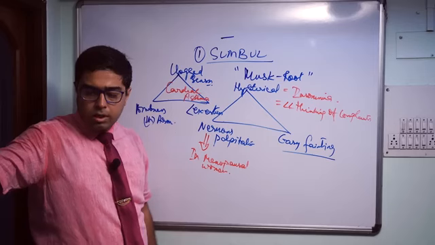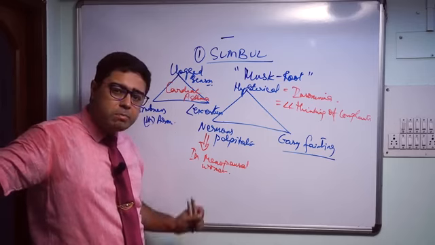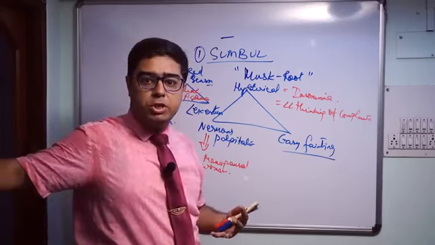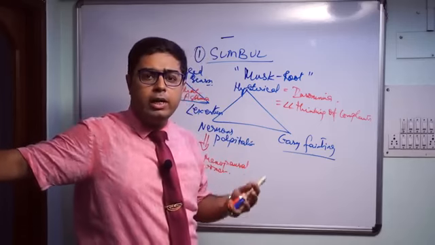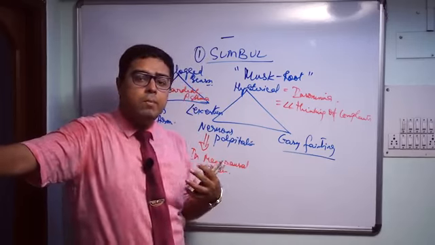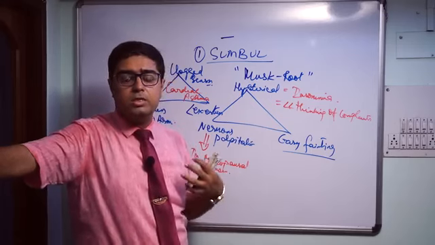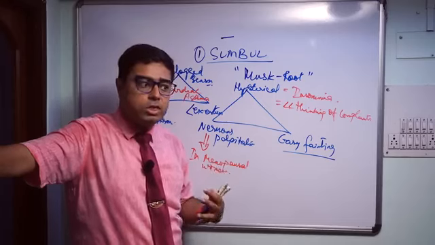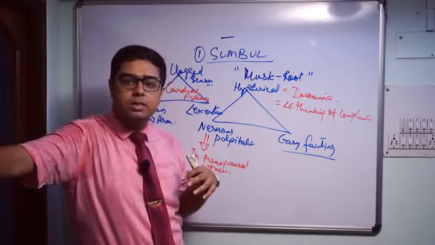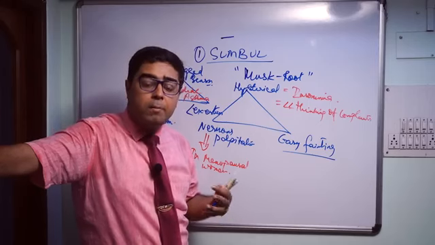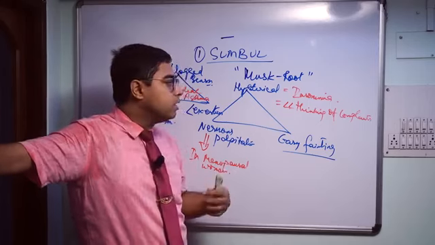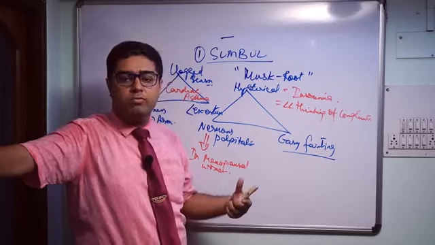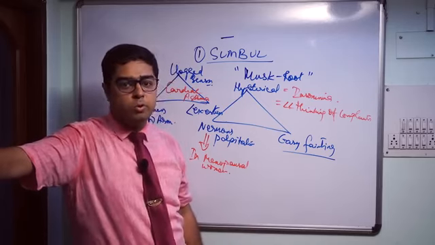So coming back to Sumbul, as a musk root remember it resembles Moschus. So all those anxious subjects, all those hypochondriac subjects who are really concerned about the cholesterol and triglycerides, perhaps it's on the borderline, but they're still so much concerned, so anxious about it, they're losing sleep over it, they're getting insomnia because of the stress, because of the anxiety. Those hysterical subjects, patients won't come and tell you that I'm hysterical, but you'll understand that they have the anxiety, they have the hypochondriac nature, that they're worried. Cholesterol is just borderline, but they're worried, what if I get a heart attack? And those subjects will respond well with Sumbul.